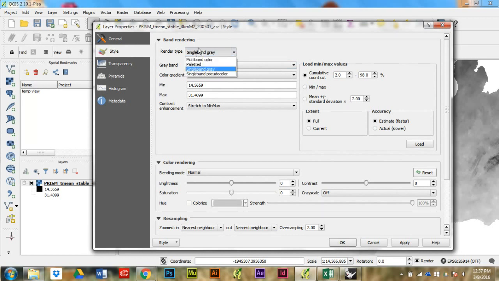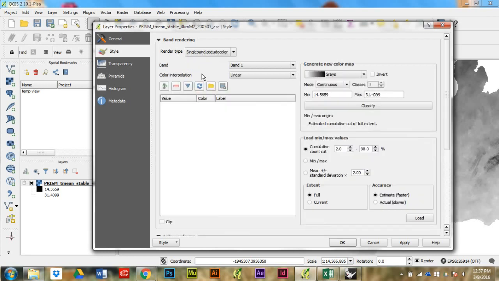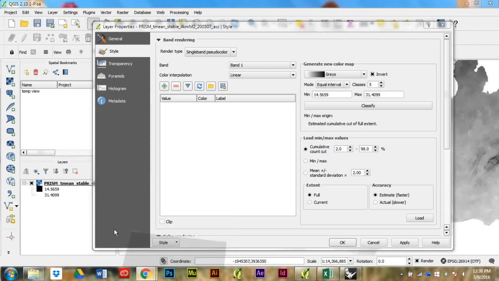So I'm going to go to my style, choose single band pseudocolor. I'm going to keep it in the grayscale, but first I'll invert that so that the whites are actually the max and the darks are the minimum. I'll do equal intervals. And in this case, we want to do a little bit of conversion.